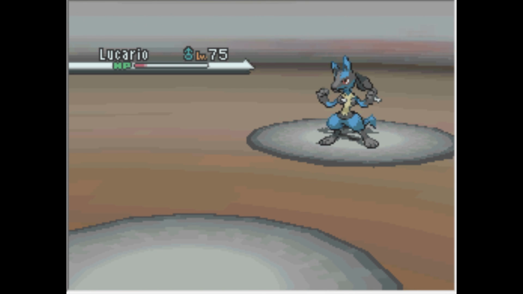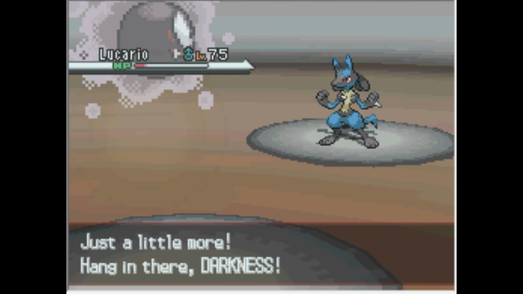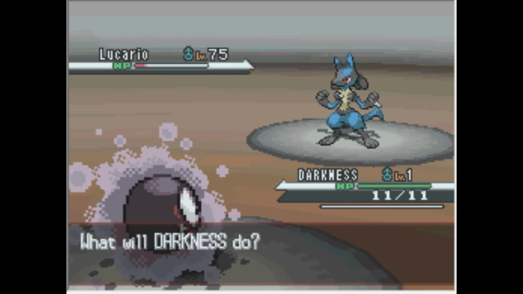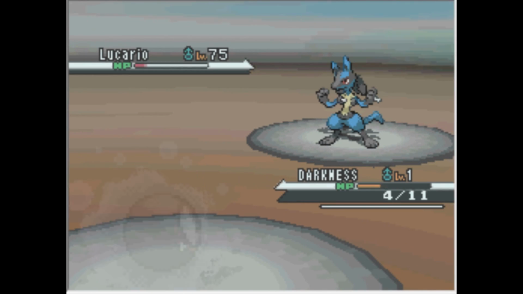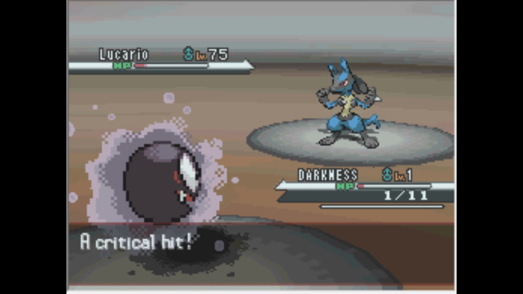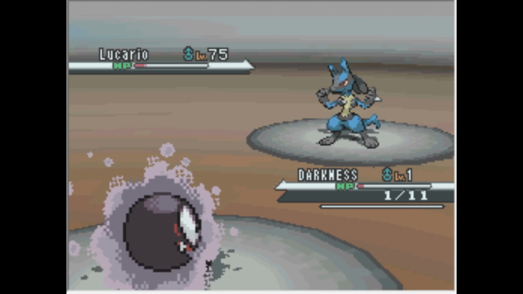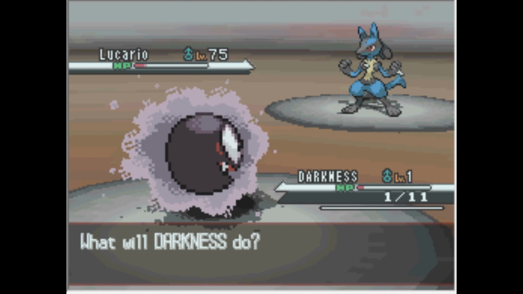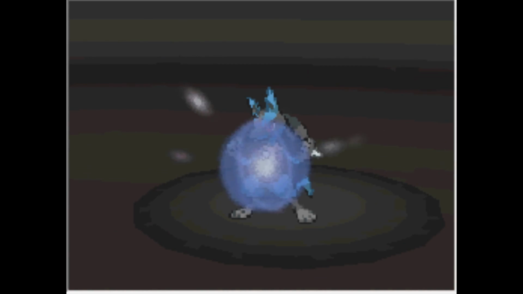So at this point I'm going to switch into my Darkness, which is Ghastly. And I need to get rid of him right now, so I'm going to hit Trick Room. Because there's only one move that Lucario can use against Ghastly, so he's not susceptible to, what's it called? To Extreme Speed, sorry. A little bit of mumbling there. And I'm going to use Destiny Bond to take him down, because I want to make sure that Lucario goes down for the count.